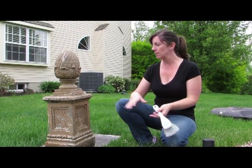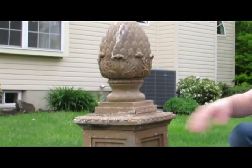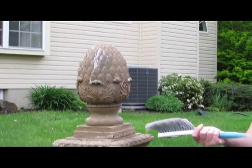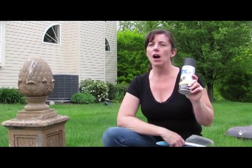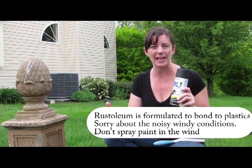So what I'm going to do is take my little garden decor here, which is starting to peel and the paint is flaking, and I'm going to give it a little bit of new life with a simple coat of Rust-Oleum. Rust-Oleum has a great rainbow of fashion colors and they are perfect for plastic products because they now have a new bond that allows them to stick well to plastics.